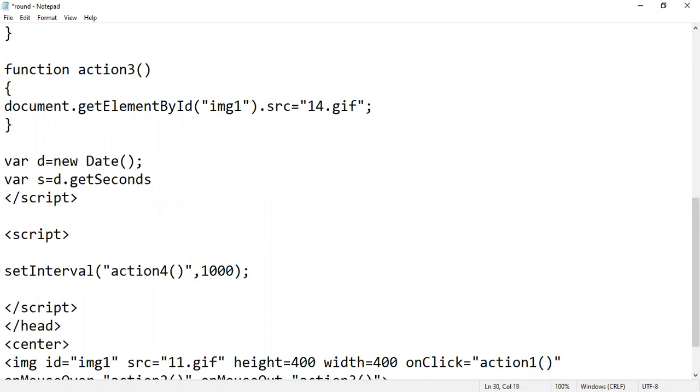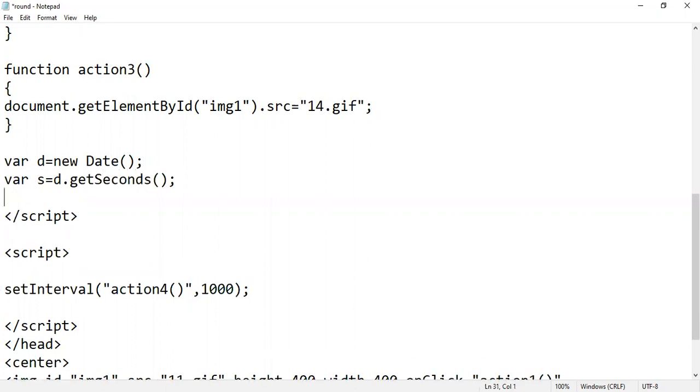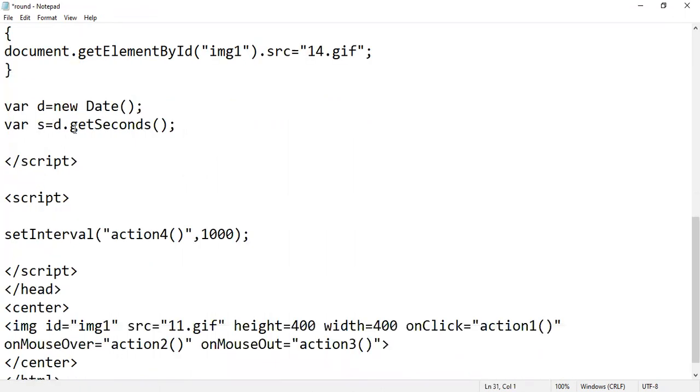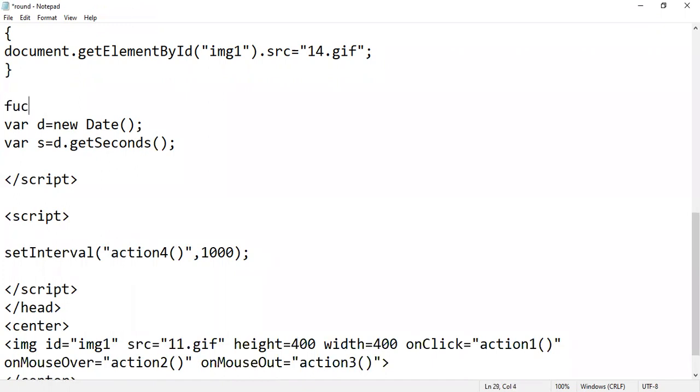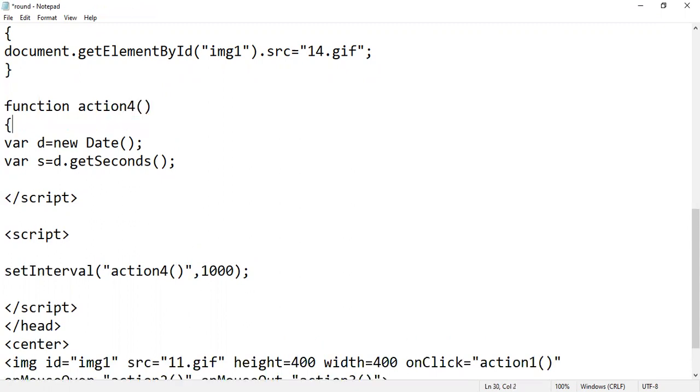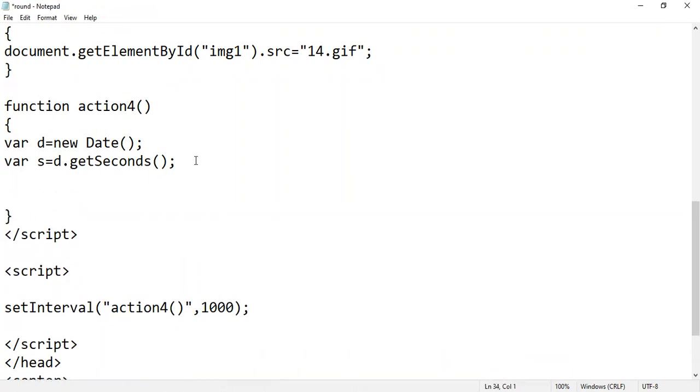Is it visible here or not? Yes, sir, it's visible. So here we use two variables, right? And after that, we call all these functions. So we have to write function action 4 with the blank bracket, and open and close the curly bracket. Write some coding here.